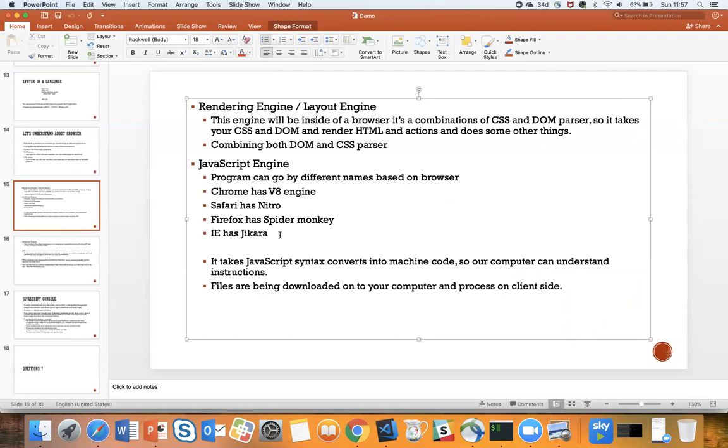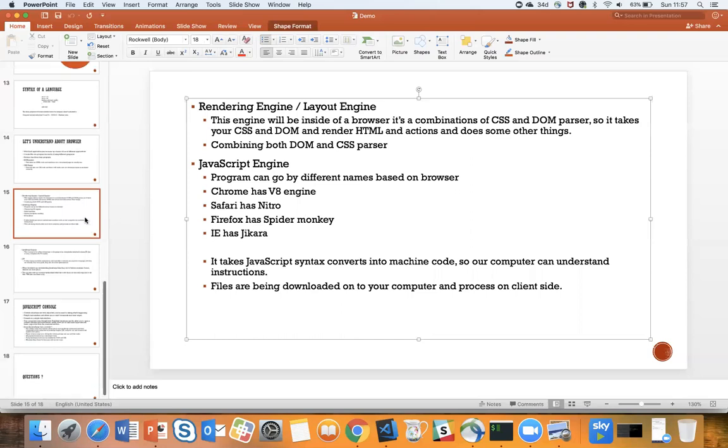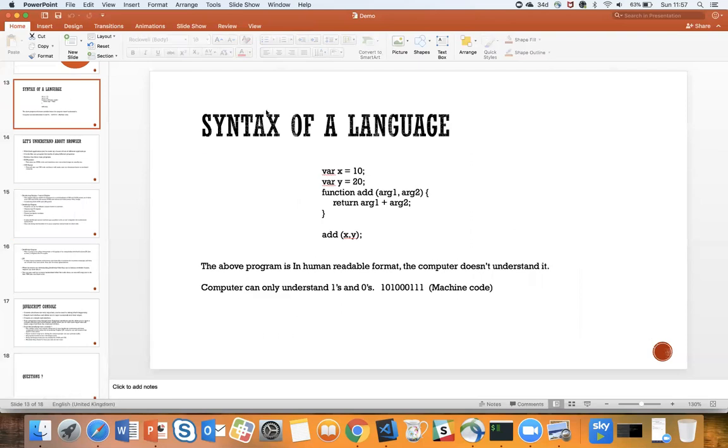You write JavaScript in the English language, but you don't write it in ones or zeros, which is binary. This engine is responsible for translating the entire code into ones and zeros. Now take the syntax of the language, the words.